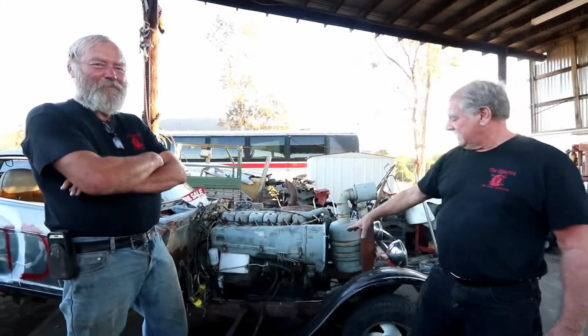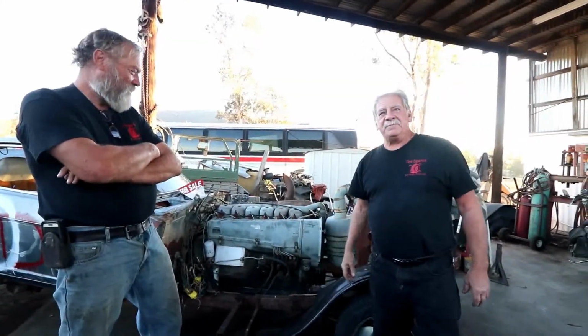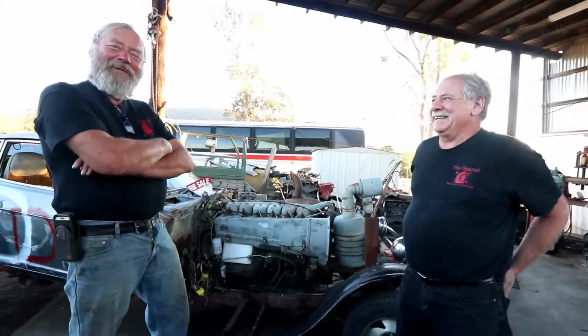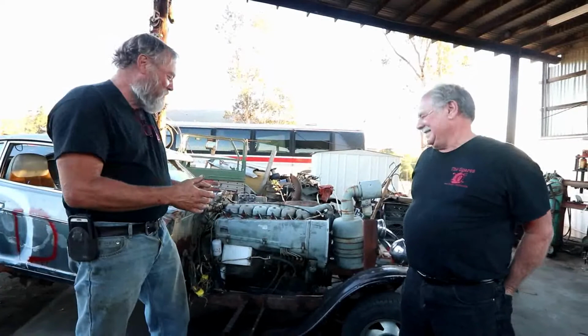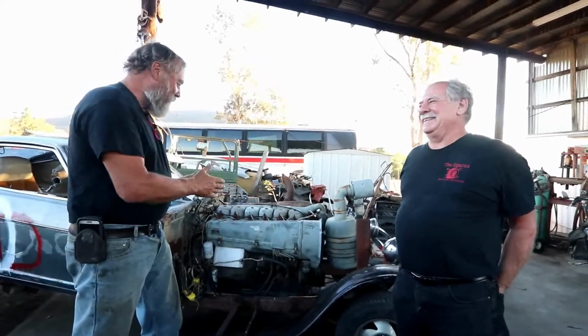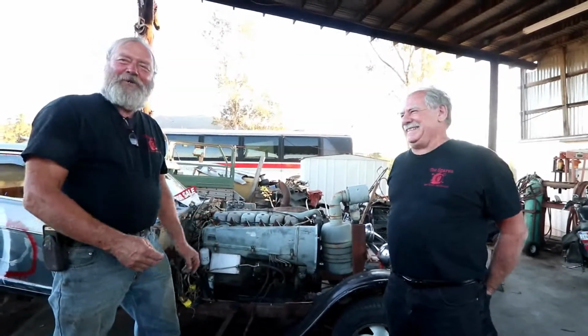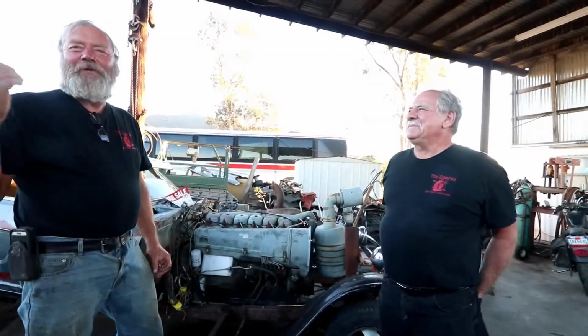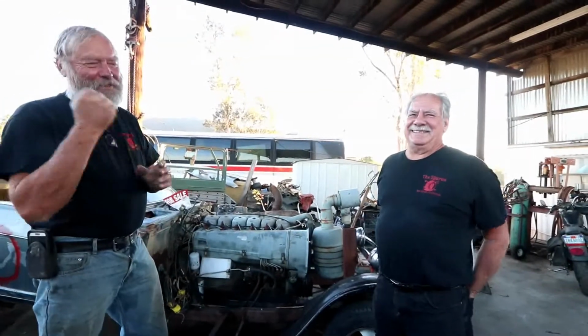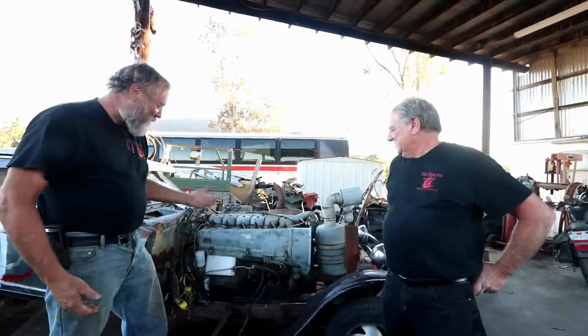This one I rebuilt the injector pump. It costs $1,200 to $1,600 for a rebuilt one. We did our best to destroy that, but somehow we did not destroy it. We found number 5 was stuck. I went up and got my rifle cleaning stuff for a 30-30, and he honed it out, got the rust out, got it working, and it runs good.